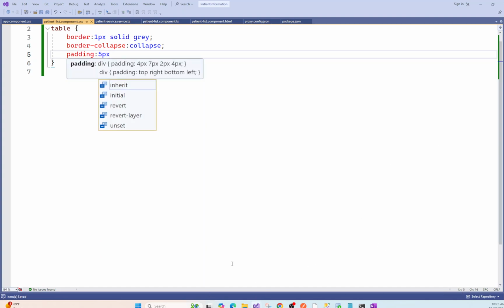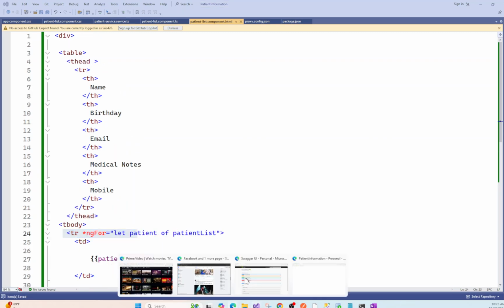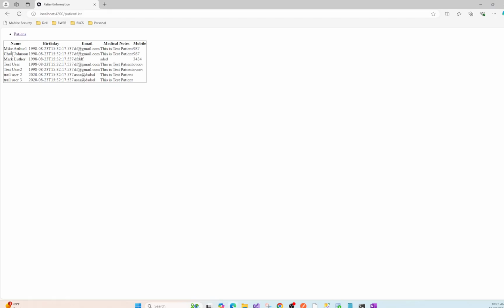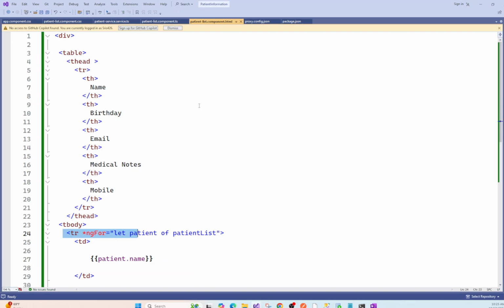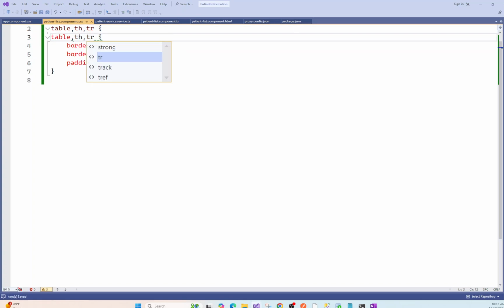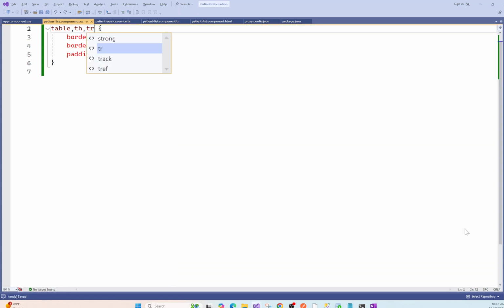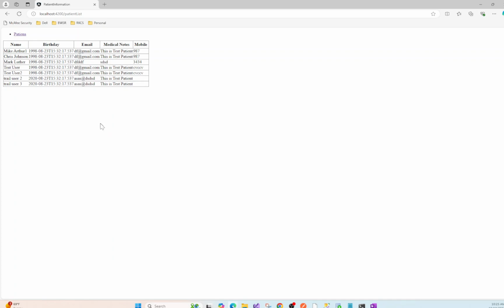Now I removed the style sheet for the individual table, but if you refresh here, see, you are getting it from the style sheet. First of all, whatever styles you define within the CSS will be applicable to your component. I defined it for the table. The same if I want to define it for th and tr, we can do it like this. It's very simple, just 3 lines of code, but it has a huge impact.